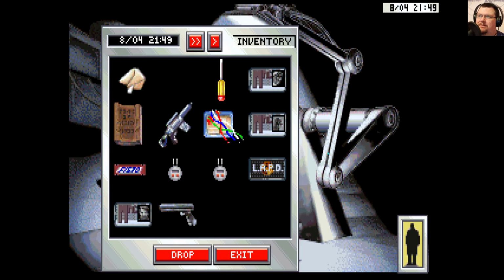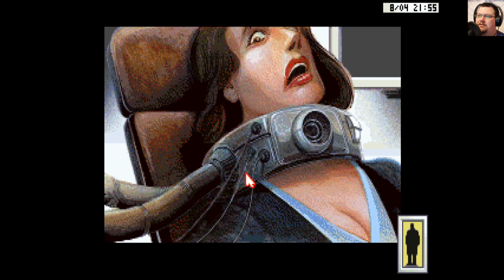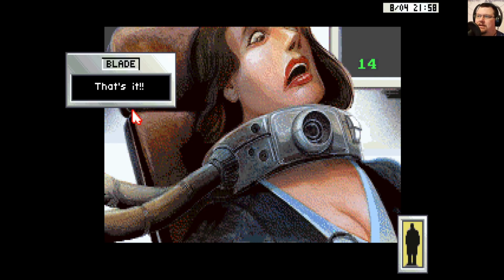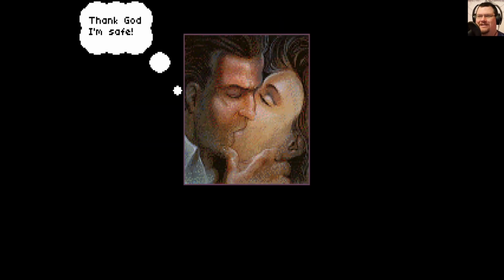I'll save you some time. You take these wires, you short circuit the thing by laying it across there like that. And then you unplug the bits from her. And then all is well. Yes, you can fuck that up, and yes, she does die, and that gives you a slightly worse ending than normal. Thank God you're safe.